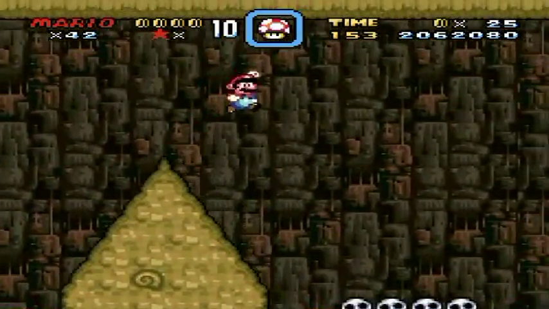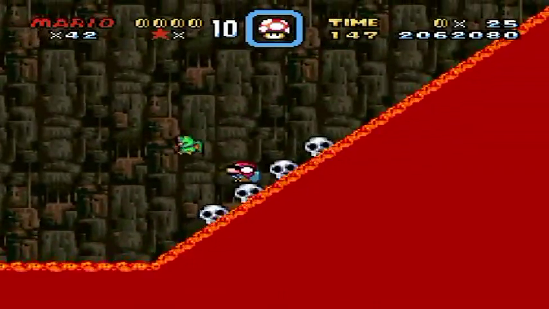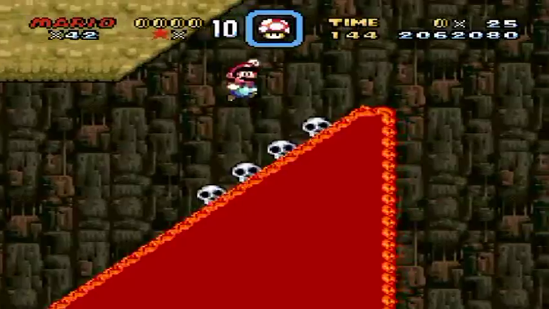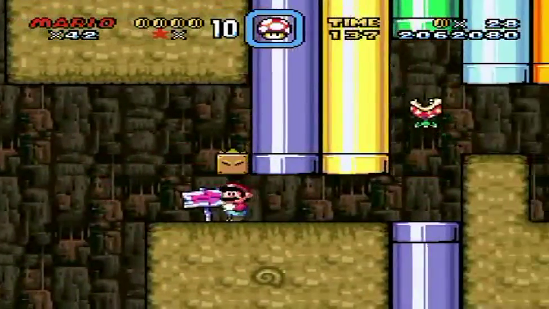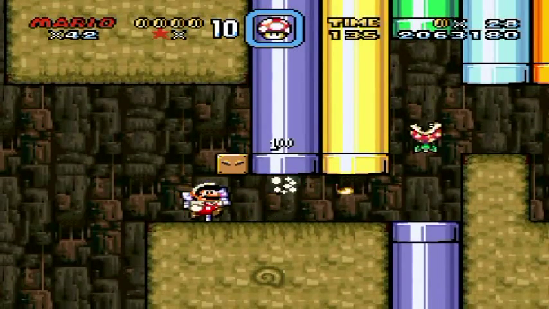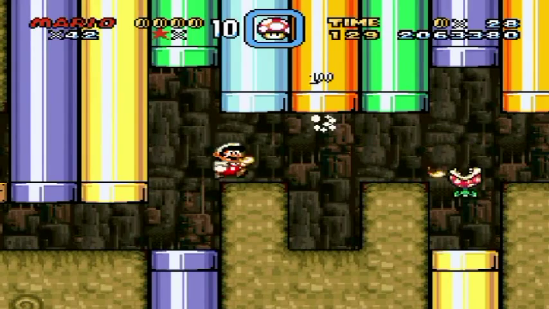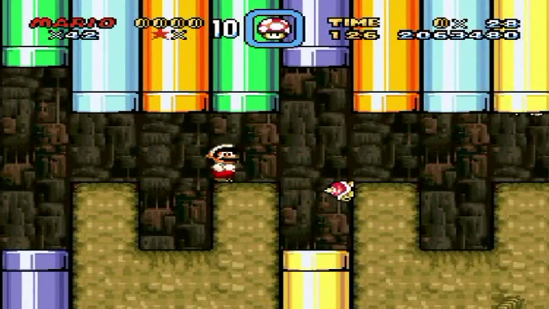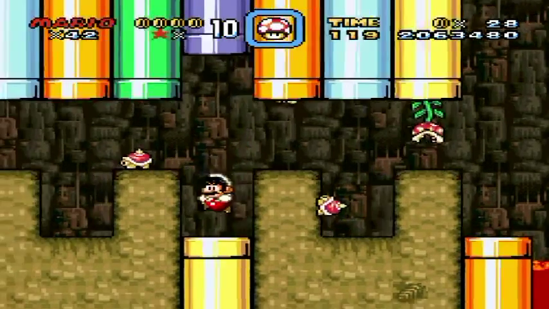Whoa! Don't like slopes. Not in the slightest. Ooh. Is it safe to duck? I don't know. Oh, it's safe to duck there, I guess. Oh, no. Follow the coins. The coins are your friend. Gonna bounce fireballs ahead and knock stuff out, I guess. Yeah. Oh, jeez. Why did I do that? Well, it worked out, I guess.